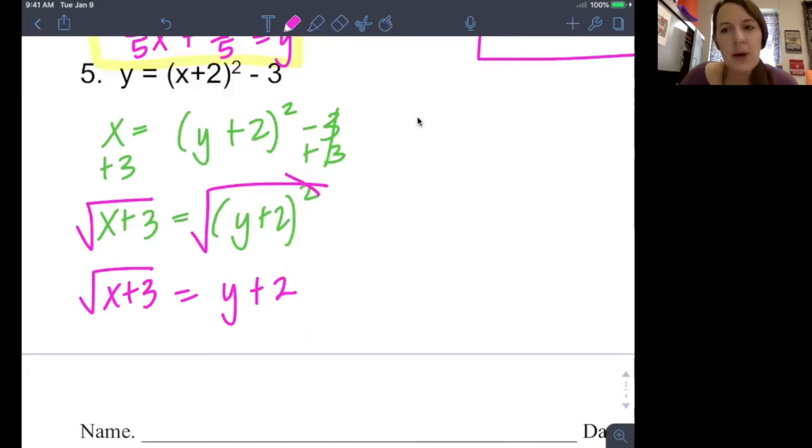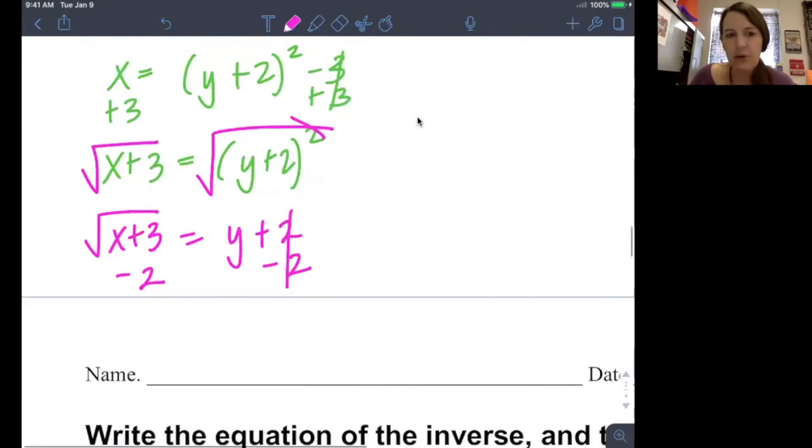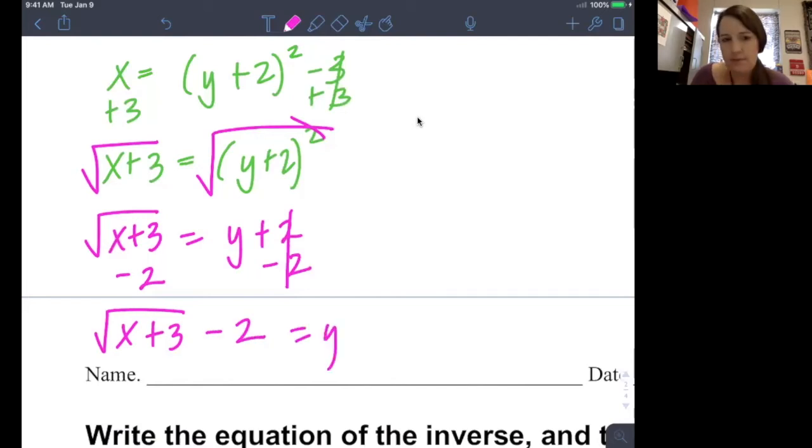Now, here is where you're going to run into the biggest error of the whole problem. I need to subtract this 2. And I think everyone would agree with that. However, when I'm subtracting it, it may not go under the radical. It may not go inside that square root because square root is kind of like parentheses. Whatever is inside of it has to stay inside of it. Whatever you bring over after you take the square root has to stay on the outside. So this is going to be the square root of x plus 3 with a minus 2 on the outside.